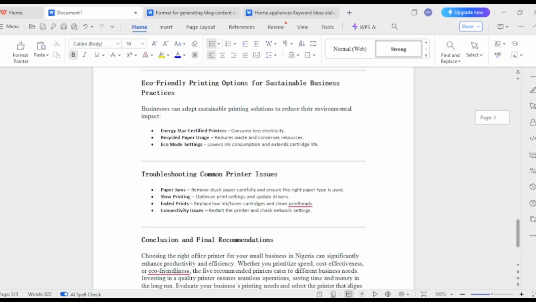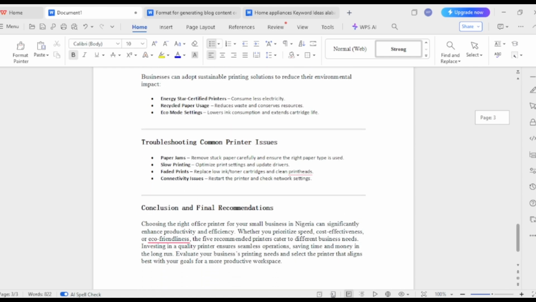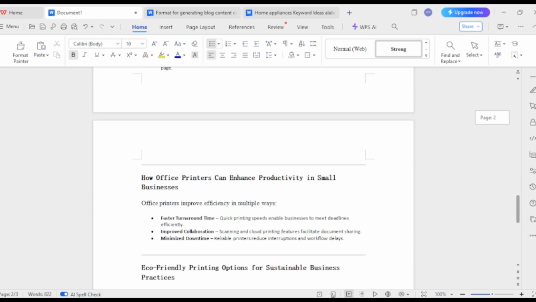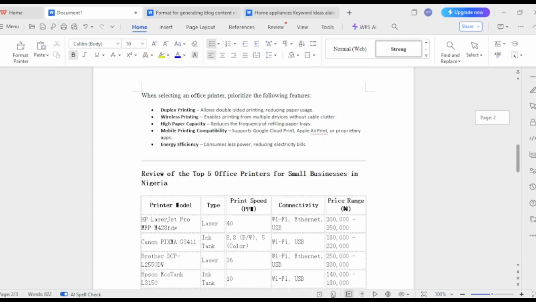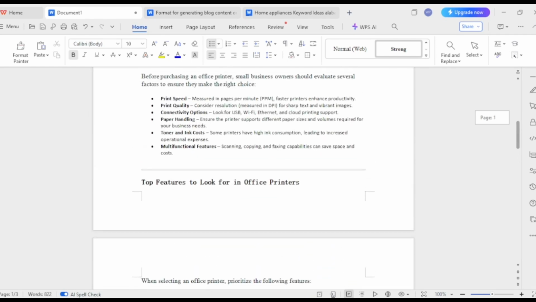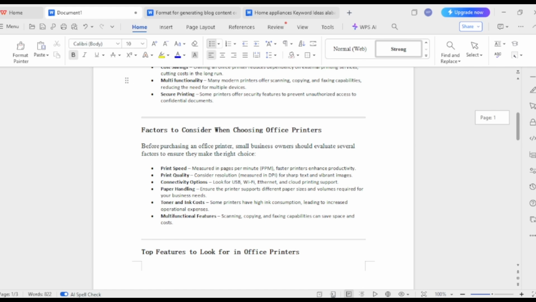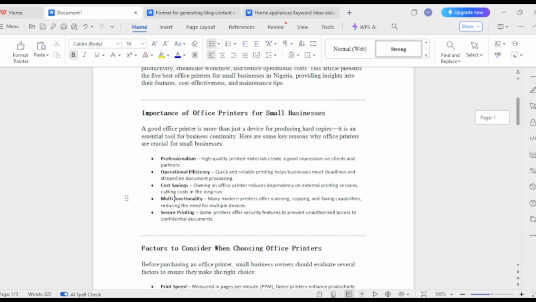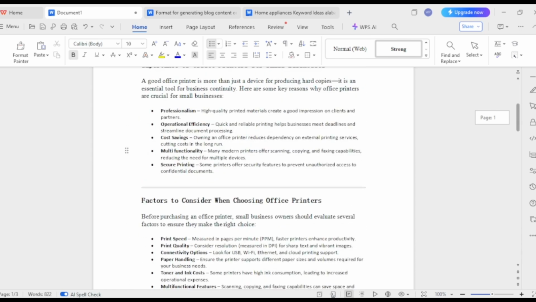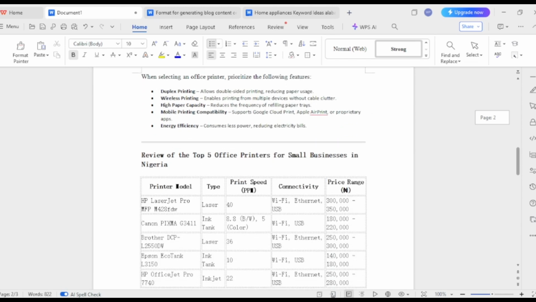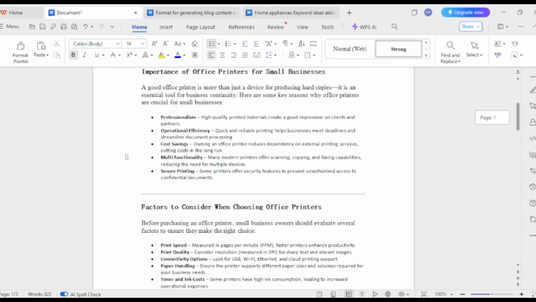But what we're looking for is unique, authentic content. So I can then add some improvements here to make the blog post more human friendly and also increase the quality of the content. All right, but in terms of the structure, I can see bullet points here.